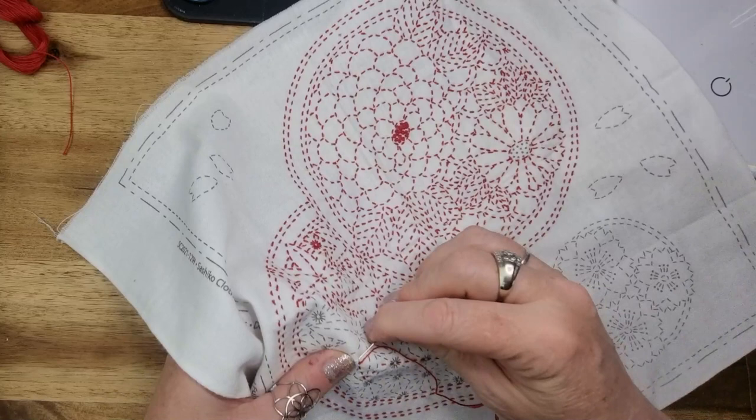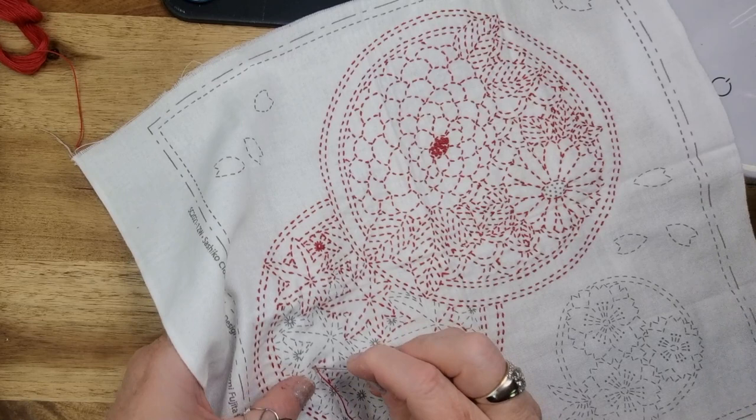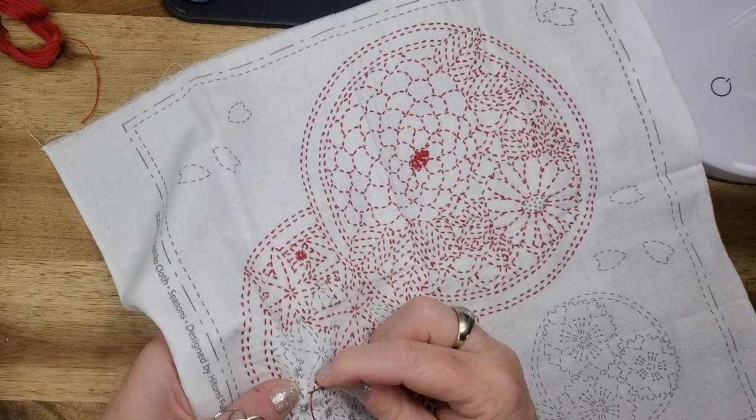And of course, I've been doing some stitching for the magazine as well. I'm in the process of stitching something at the moment, which I haven't made a lot of progress on, but I really need to get it done because it's for an upcoming issue. Not the winter issue, it's for another one. So yeah, gotta get that sorted.